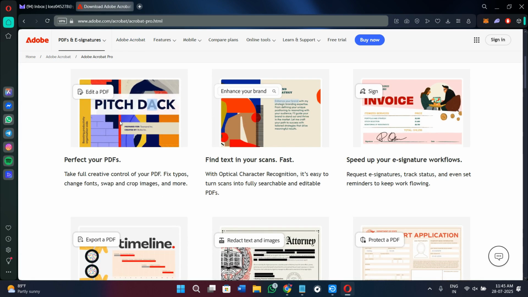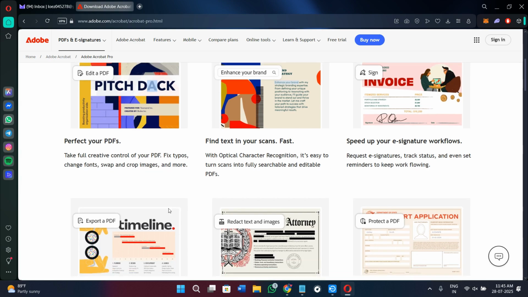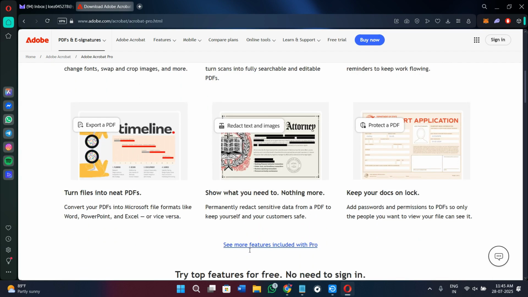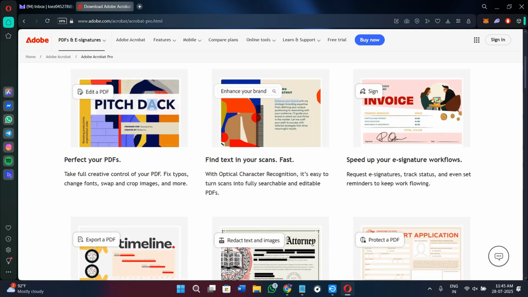So first of all, you can modify the text, images, and links directly inside the PDF file. Just like working in a Word document, it automatically adjusts the formatting, alignment, and even the fonts. With a few clicks, you will be able to export your PDF into a fully editable Microsoft Office file with layout and formatting intact. If you work with large reports or graphics heavy files, Adobe Acrobat lets you reduce the size without killing the quality, which is ideal for email or cloud storage.